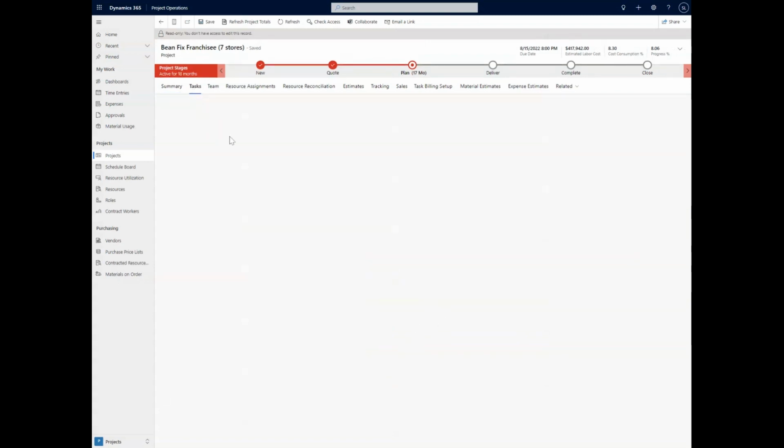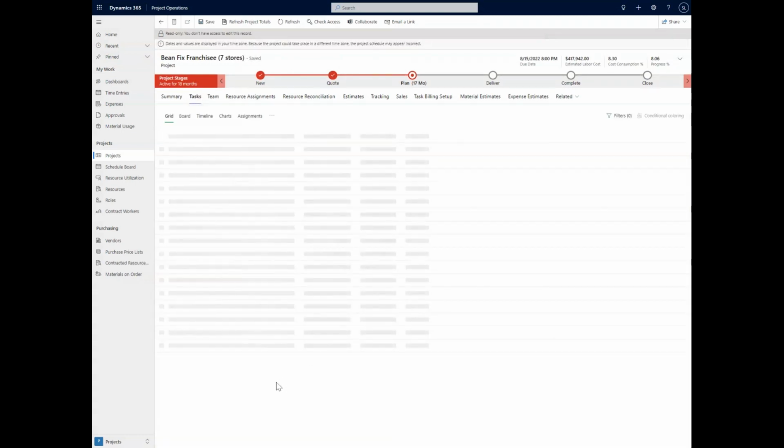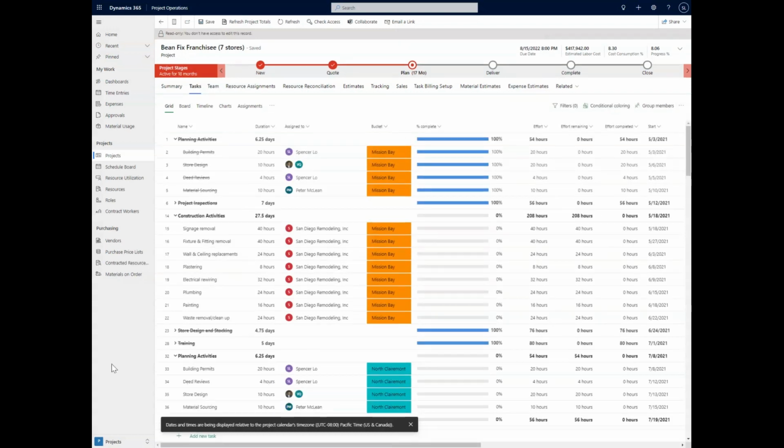And if we go to the tasks bar, as you can see, when we go to the tasks tab here, it's going to open up all of the different tasks that are part of this project and how we expect it to go out. So we can already start the planning stage very, very early about what needs to be done and in what time frame, who it is assigned to, and the percentage complete if you were already in the project.